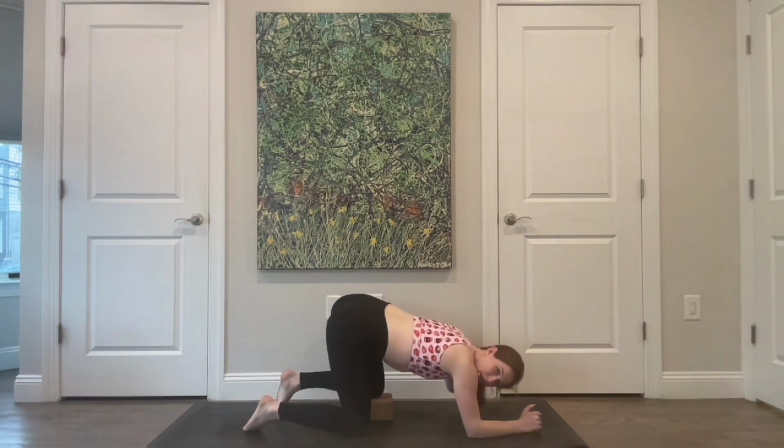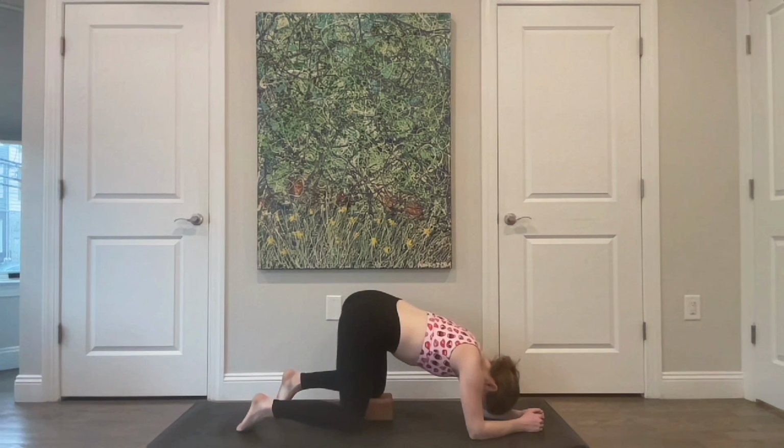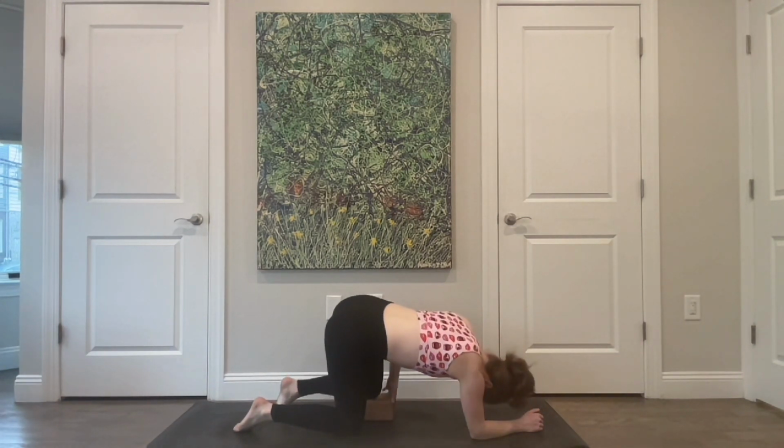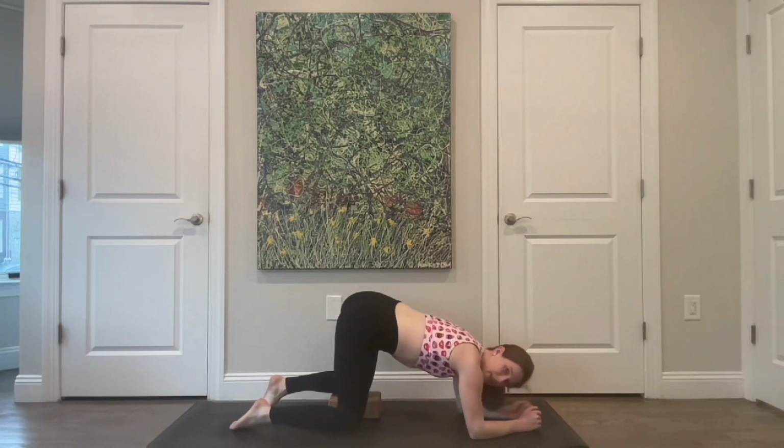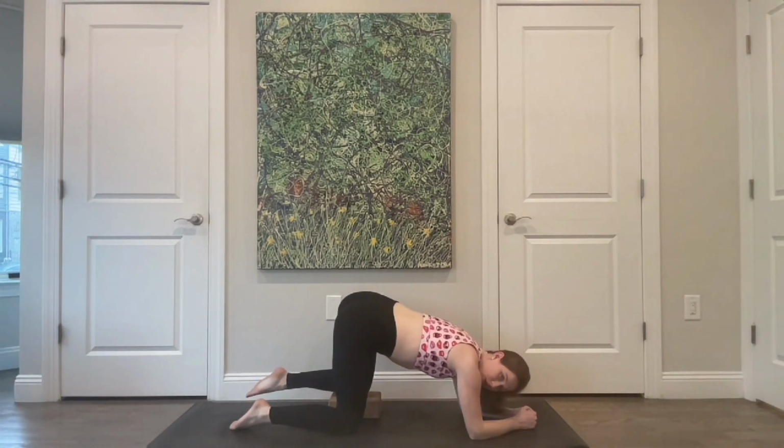Back onto your forearms. So again, knees right underneath your hips. I noticed my knee was too close in on that right side before, so I'm going to move it just a tiny bit farther back. So toes come up off the floor. You're going to externally rotate that left leg and then resist, not resist. You're just going to go with it.